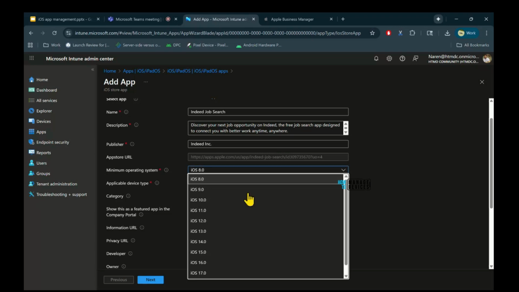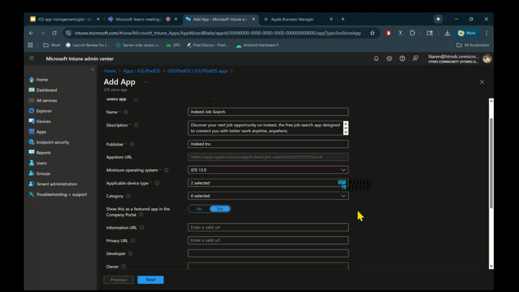If you want this application only on iOS 13 plus devices, you can choose iOS 13. Then you can choose which type of devices it has to be targeted at. Let's say you want only iPhones to have this application, then you can choose iPhone. But if you need both, you can choose iPad as well.